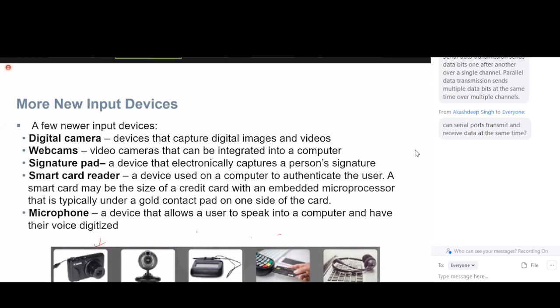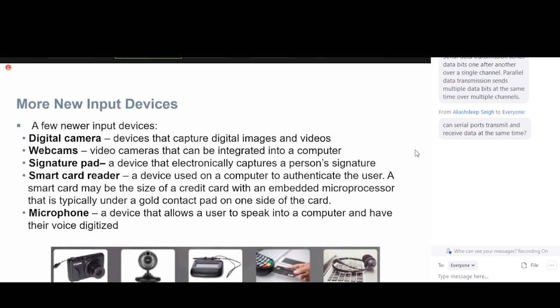Sometimes you receive a parcel from your friend or someone else, and they ask you to sign for it, right? They give you something like that, and they ask you to sign with a digital pen or digital device, and you simply sign on this pad, as evidence that you received the parcel.